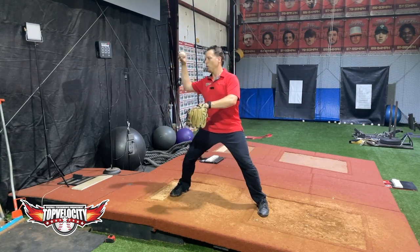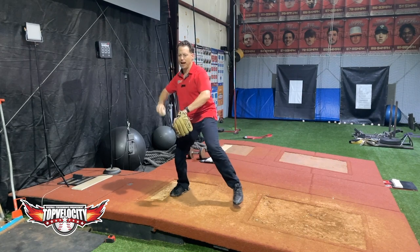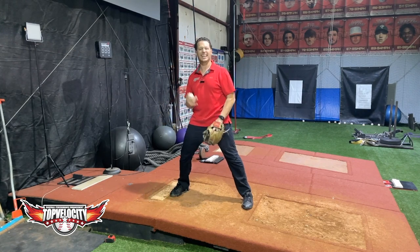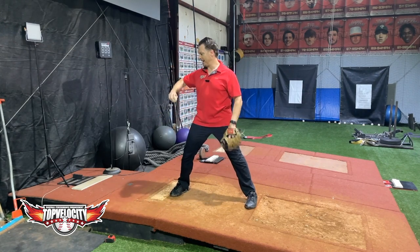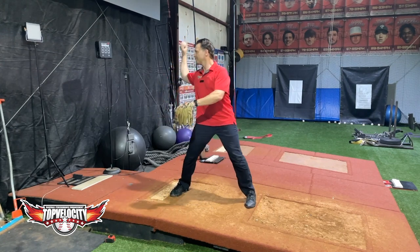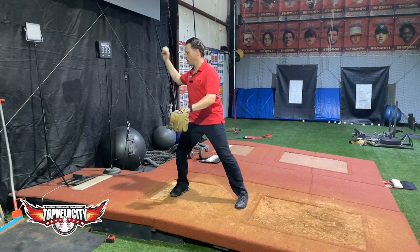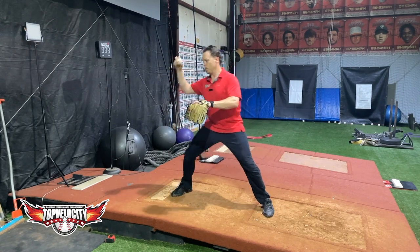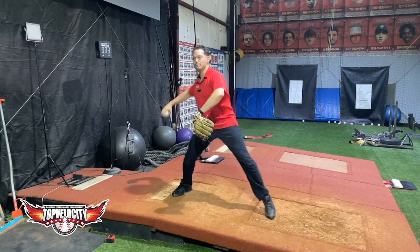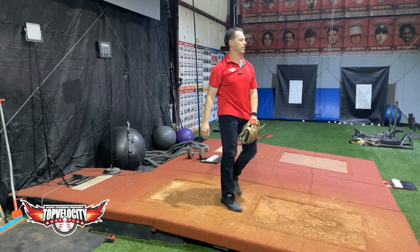I'm just talking about what's a cue or a little pattern of movement, a little rhythm, a little bounce I can get into that is going to help me feel synced up, connected, right? And that's going to be breaking the hands, holding flexion, elbow back and up, then the arm cocks. Elbow back and up, the arm cocks, and then I can create this circular pattern leading through the elbow, shoulder, elbow, shoulder, elbow, and then this is driving down and through, and now they're countering each other. This is going down and through, this is going up and back, right? Boom, boom, boom, and then I could throw one out of that movement, right?